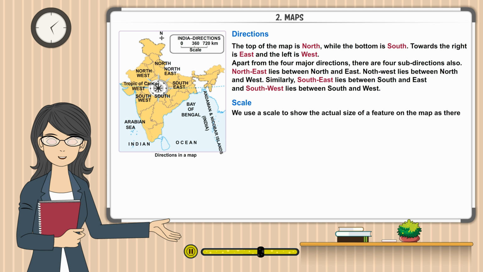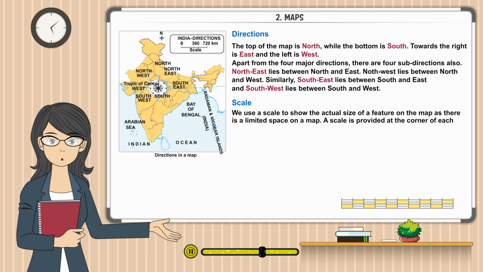Scale. We use a scale to show the actual size of a feature on the map as there is limited space on a map. A scale is provided at the corner of each map. Let's understand it with the help of an example. Suppose the distance between Delhi and Meerut is 100 kilometers.